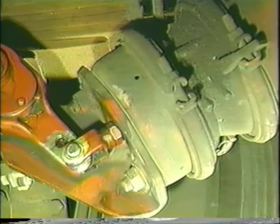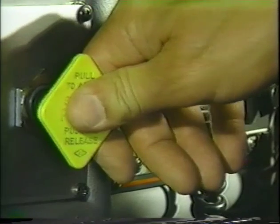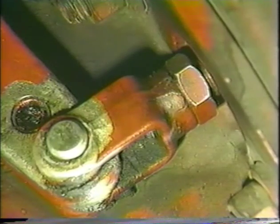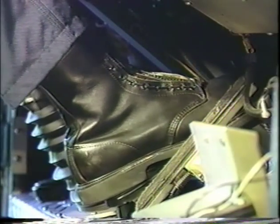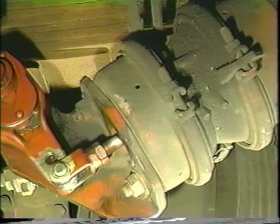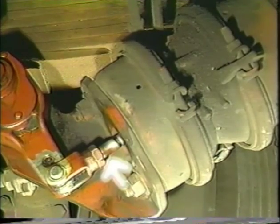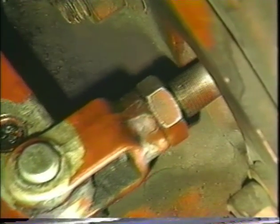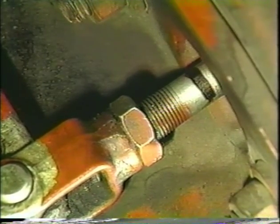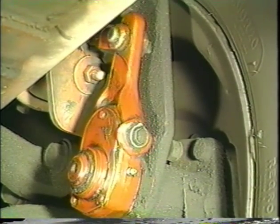Now on to our last item, number seven: the brake test. Check the brake adjustment on the S-cam brakes. Park on level ground and chock the wheels to prevent the vehicle from moving. Release the parking brake so you can mark the pushrod in the unapplied position. Make a mark on the pushrod where the rod comes out of the air chamber. Apply the service brakes with the assistance of another person. Measure the travel of the pushrod at each brake chamber — it should move less than two inches on most brakes. If the pushrod travel exceeds the allowable measurement, have the brakes adjusted.